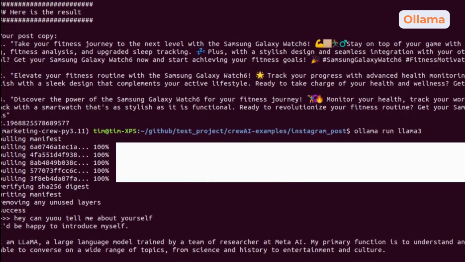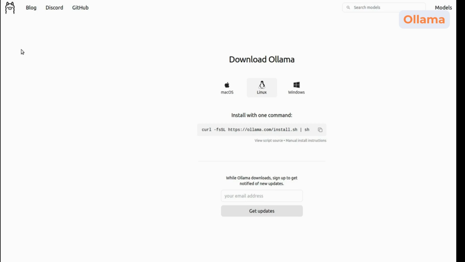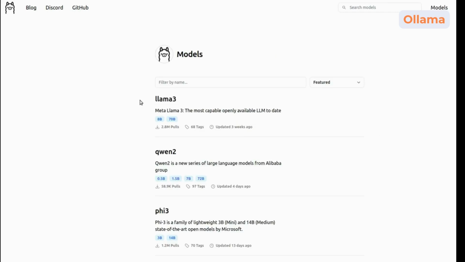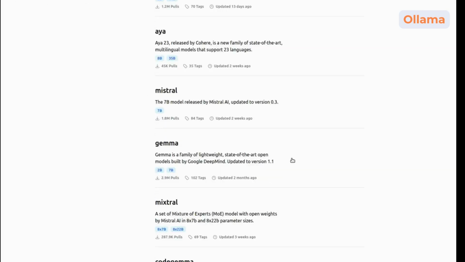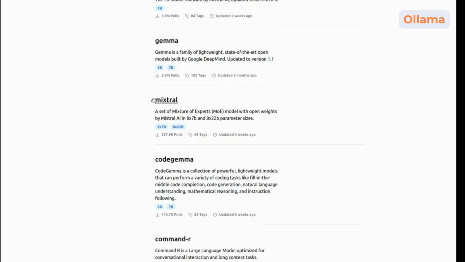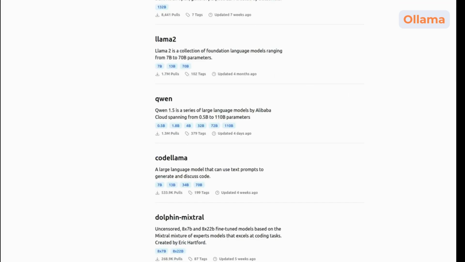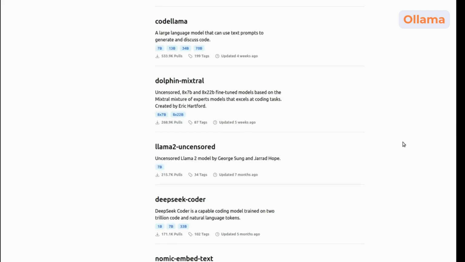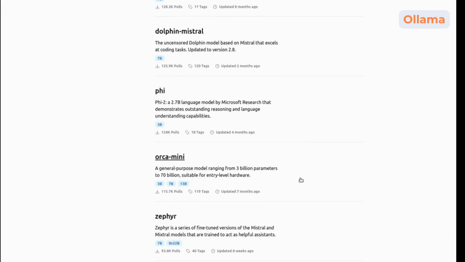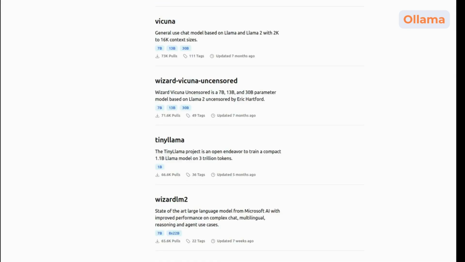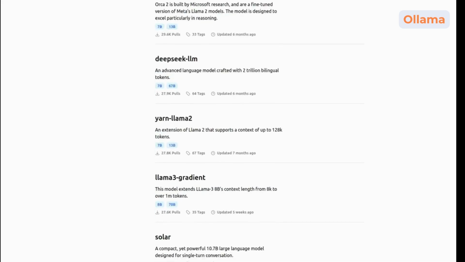Just a note while it's responding, if you go to the Ollama website, you can click on models up here, and it will show you the available models. So Llama 3 is what we're using right now, and we'll also try out Mixtral. But there's a bunch of other models like Llama 2, which I don't suggest you use because it's just a weaker, older version of Llama 3 by Meta. But there's a bunch of other models you can try out, but most of them will not be as powerful as ChatGPT or Llama 3.